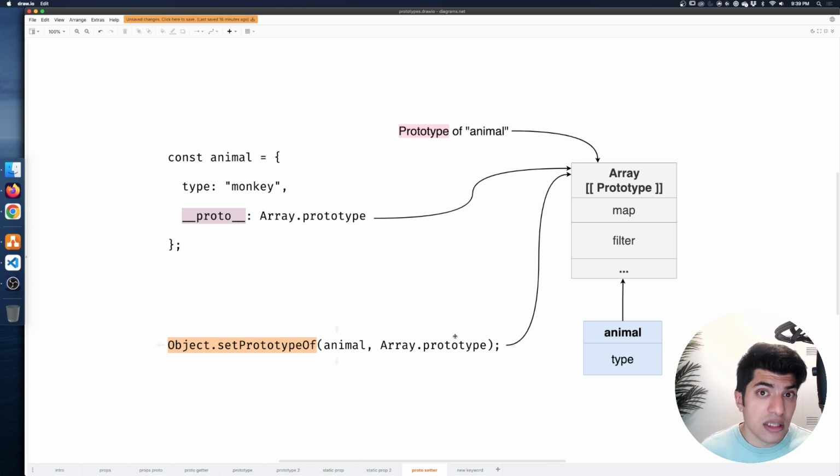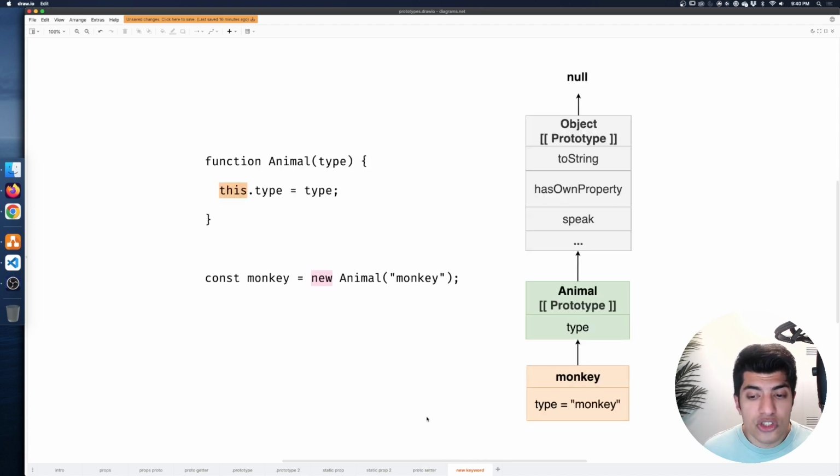I'm not going to get into this for the sake of length and scope of this video, because we're going to look at this when we get to object-oriented programming, as well as things like constructor functions and all that kind of stuff. But just to show you what this looks like and give you another nice visual, imagine we have this function and we're going to call it animal. This only works with regular functions in JavaScript, not with arrow functions.